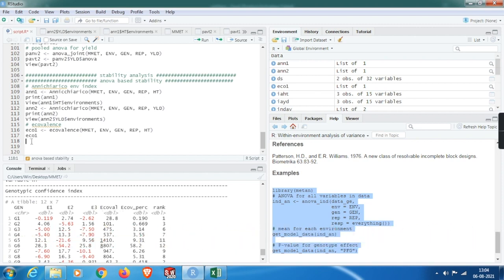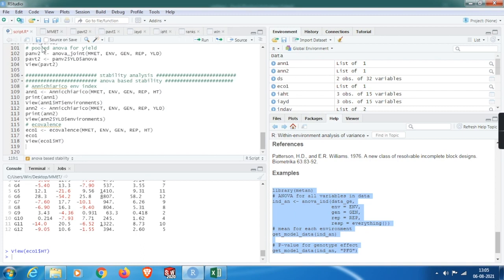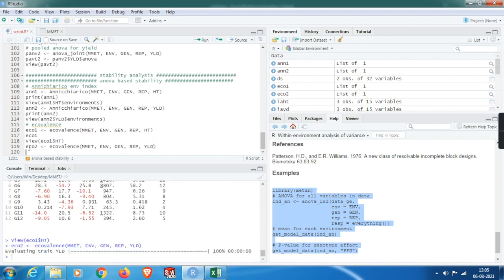If you have more genotypes, then we can access the table stored in the object eco1. Then we can view them. Just a second, I will take out all the unnecessary tables from the shelf. With that, let's find the equivalence values for the variable yield. I will store them in an object known as eco2. Here also the same function equivalence. Then within that we need to specify our dataset, that is AMMI, environment, genotypes, replication, and the variable here is yield. If we execute, we will find the result stored in eco2.